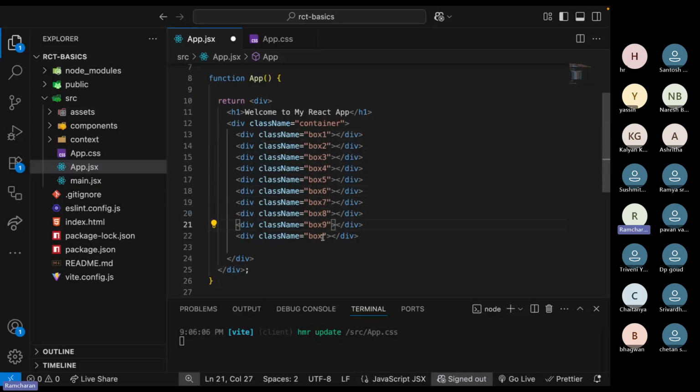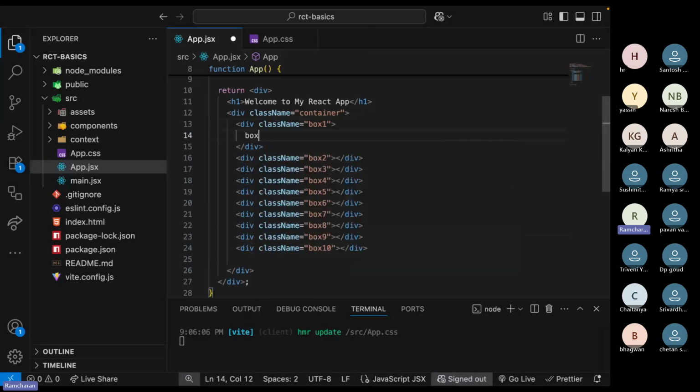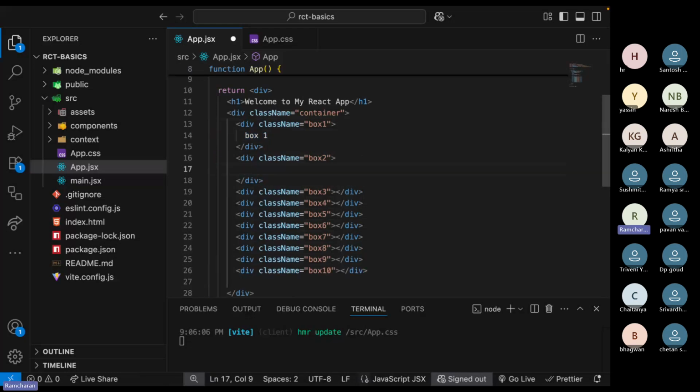I'm trying to show you a lot of boxes. So we have different boxes, right? Inside each box, I'll write the name of that box. So all these boxes are children.